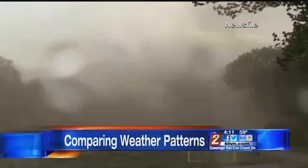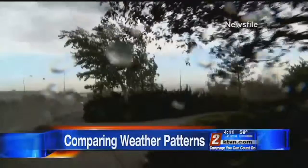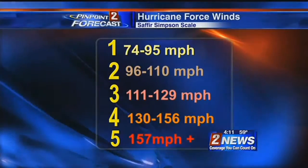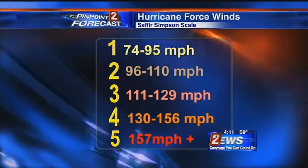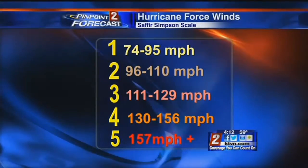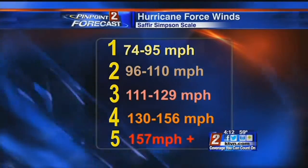And while we don't have a hurricane headed in our direction, there are places nearby that have seen hurricane force winds and flooding in years past. Flooding and gusty winds are both seen in northern Nevada as well as the Atlantic during hurricane season. We get hurricane strength winds, so anyone who goes into the backcountry needs to be aware of what the wind forecast is. A Category 1 hurricane needs to have at least 74-mile-per-hour winds. A major hurricane is classified a Cat 3 or higher with winds in excess of 111.